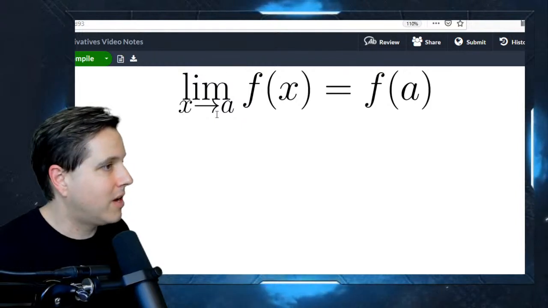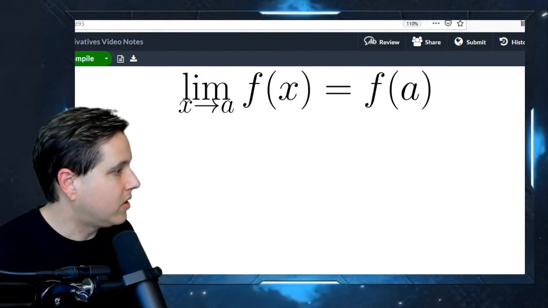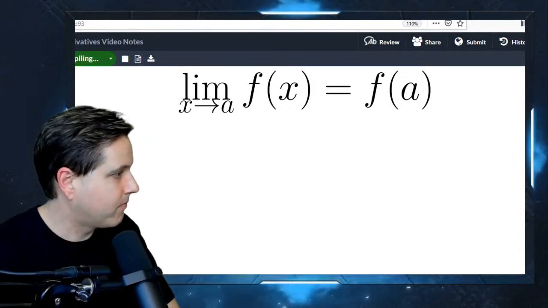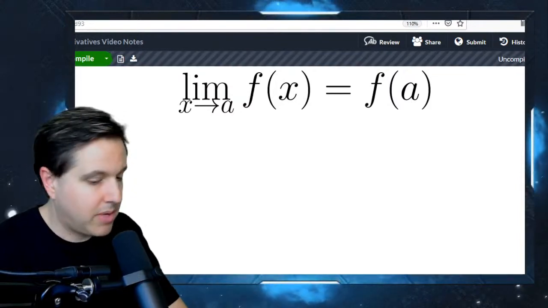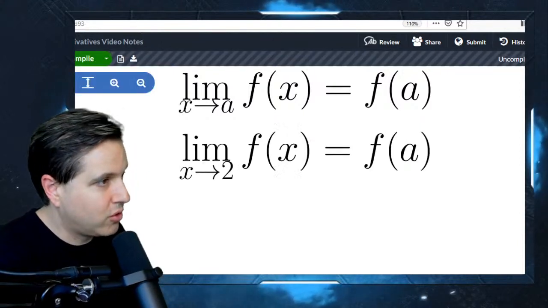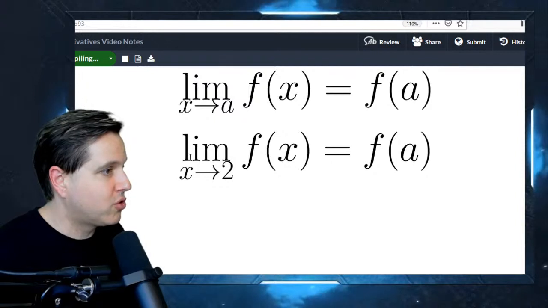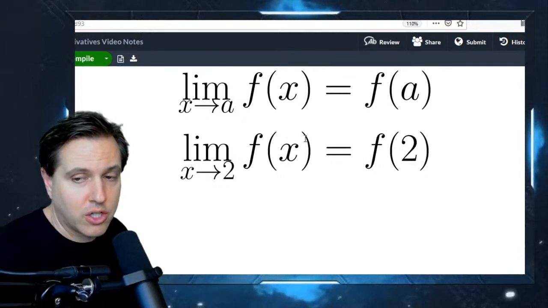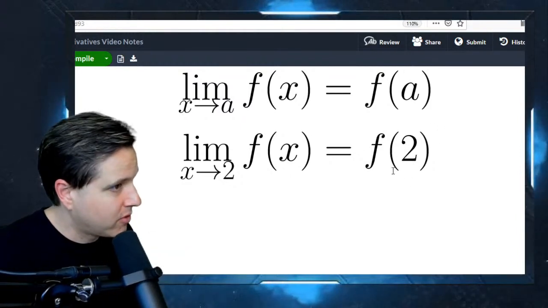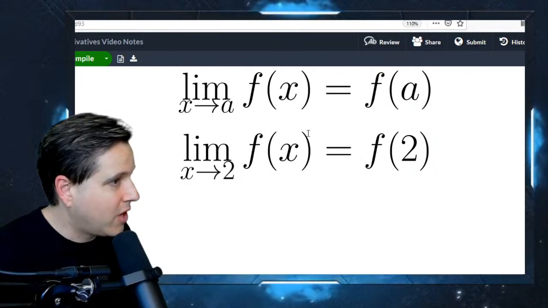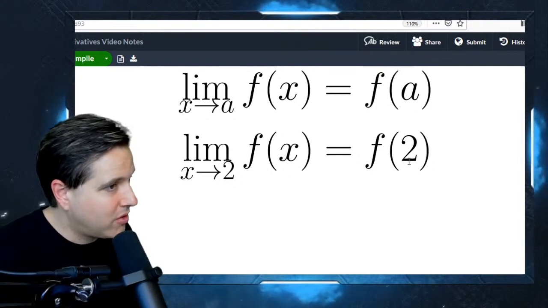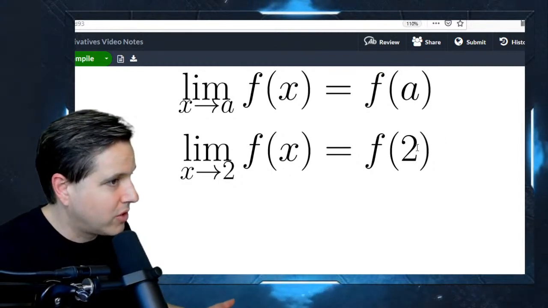So for instance, like to do an actual problem, this might look like, you know, the limit as x goes to 2 should equal f of 2. So for a continuous function, this would be true. The limit as x goes to 2 of our function would be the actual function value evaluated at 2. Right? So this is what makes it so easy for polynomials. If you want to know the limit of a polynomial at a specific point, just evaluate that polynomial at that x value, and then you're good to go. You've got your limit. Right?